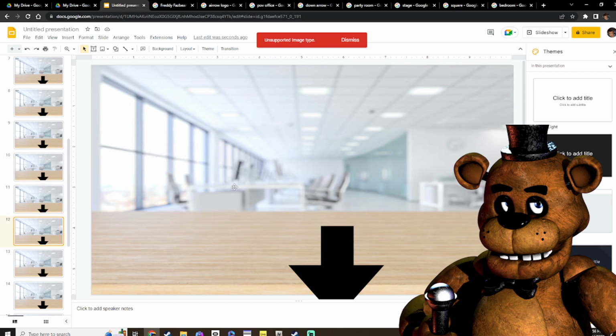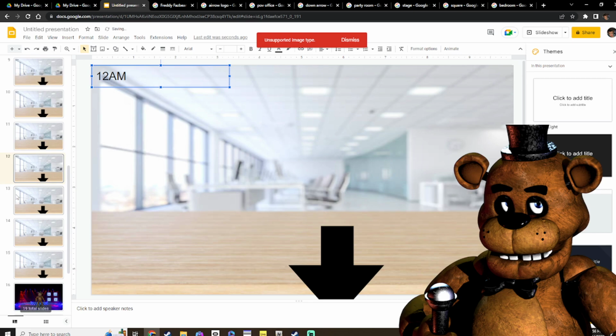Just keep on repeating it till it hits slide 12, because this will make sense when it's actually slide 12, because then slide 12 will turn to 1 a.m. So make sure it's about 12.